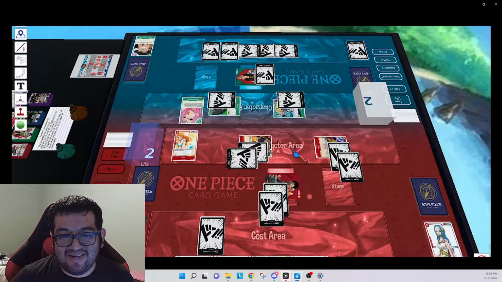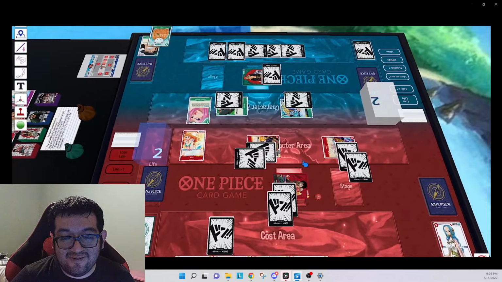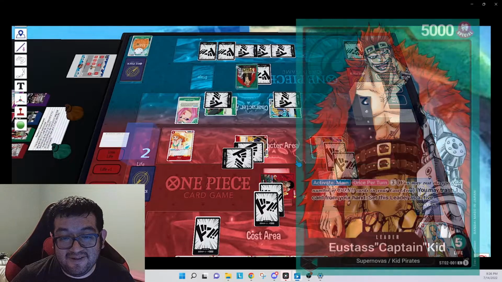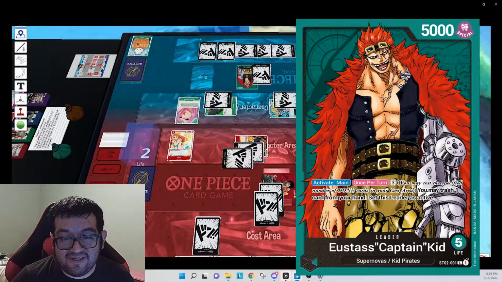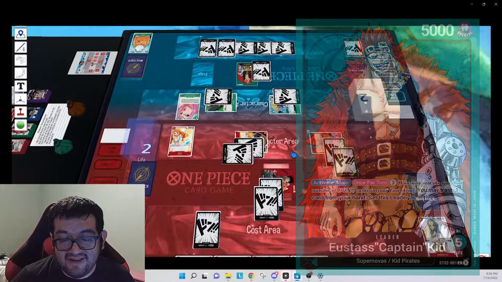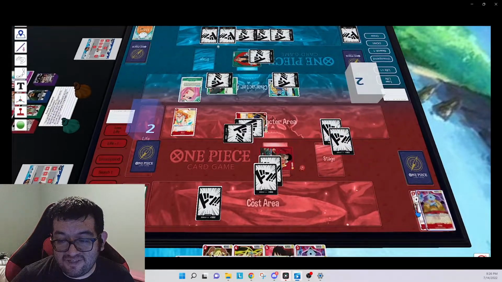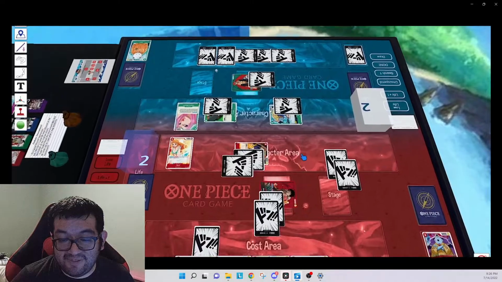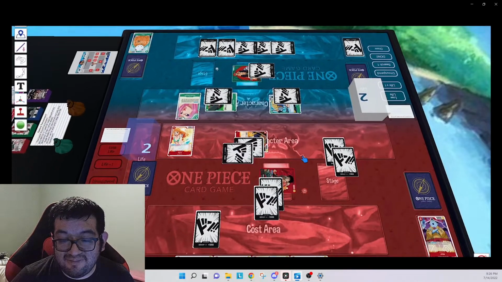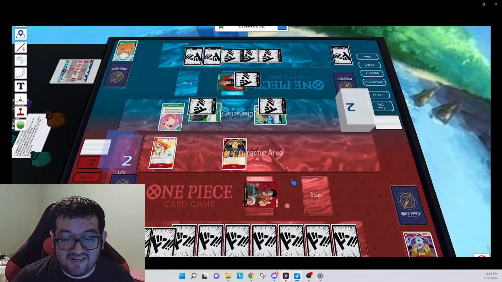And now he's going to go ahead and put one Don on his leader, and also use his leader ability. Kid's leader ability is he can rest 3 Don, discard a card, and ready himself to do one more attack. And in this case, he's going to target our Jinbei, because Jinbei does have more stat power and he's able to give plus 1,000 to a character. So he's actually more dangerous than our Sanji right now. So all we have left is Sanji and Luffy.